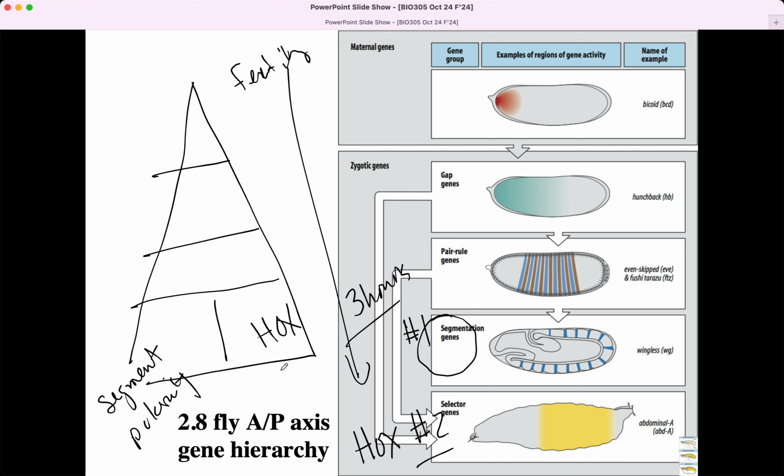Yep. So in the drawing on the left, segment polarity is next to Hox, they're both, one section at the bottom is segment polarity, the other section is, okay. Yeah, right. And this is like an abstract figure that's showing the time, but not showing the body. It's not showing that these are in part of the body, they're in another part of the body. They're both parts of the whole body's anterior to posterior. This is saying, let's set up some segments. That is saying, let's make the segments different. Like that. Memorable image, I think.